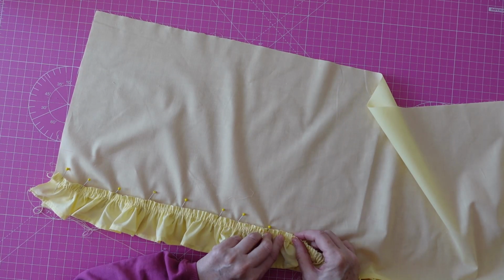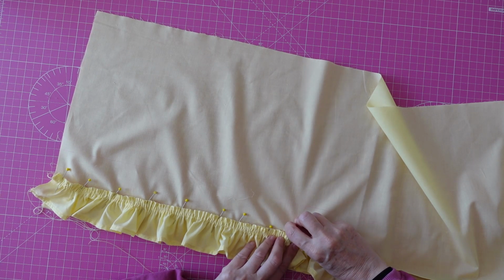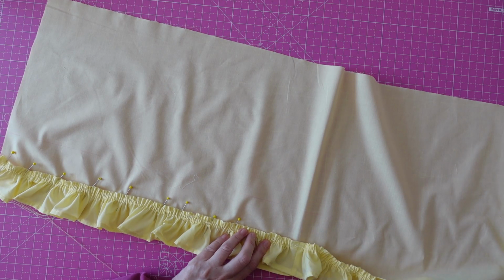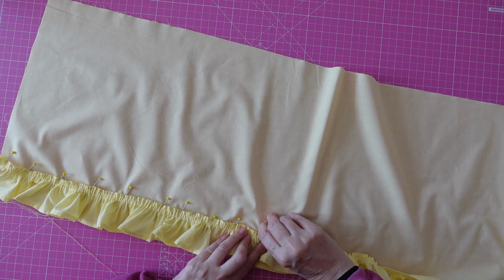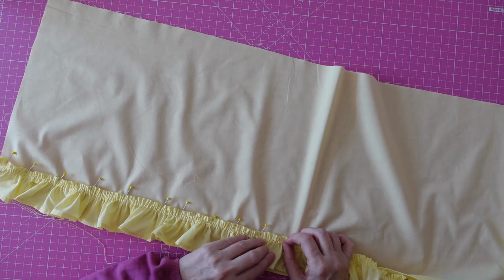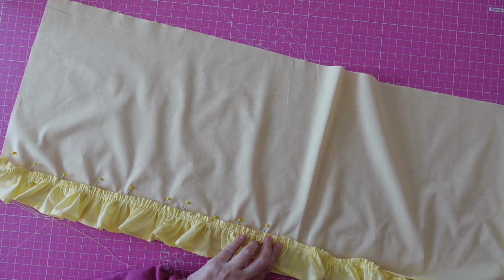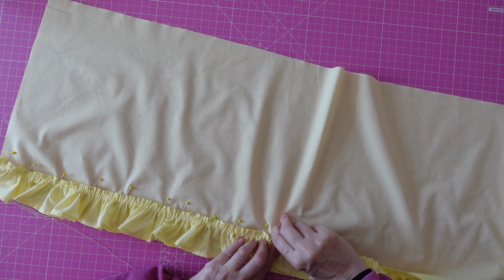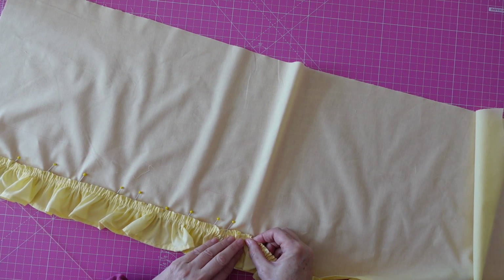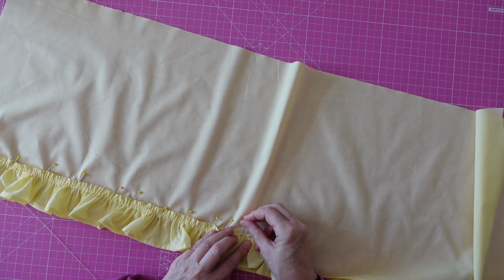We are going to come in and stitch in the center of this, and we are not going to take those tacking stitches out. They will just stay in there because that just gives a really nice effect. You can put in 1 or you can put in 2 rows of ruffles, whatever you would prefer. I'm going to have 3 on mine. I'm going to have this one here, and that one up there, and then the one on the bottom as well, which goes all the way around the bottom. They look really pretty, give a really nice effect.